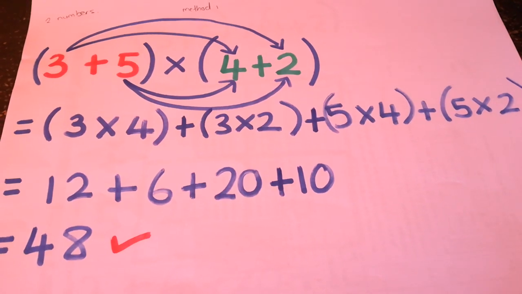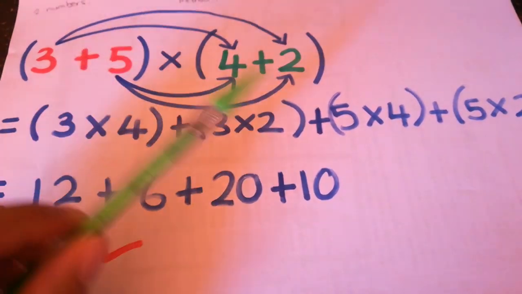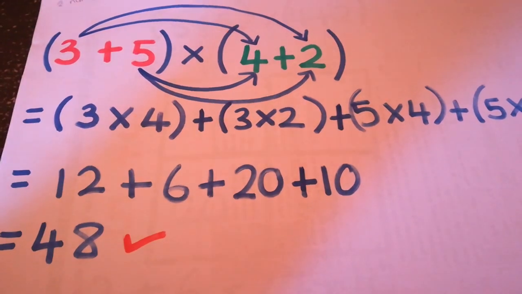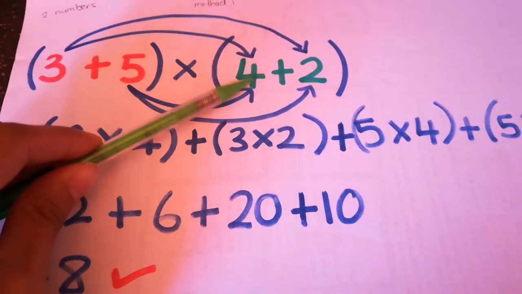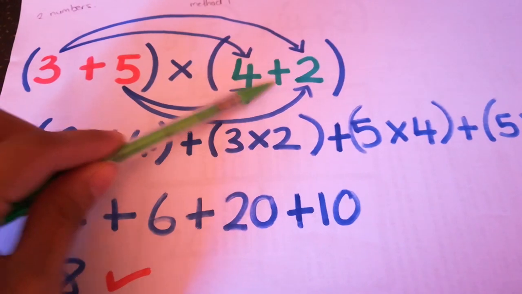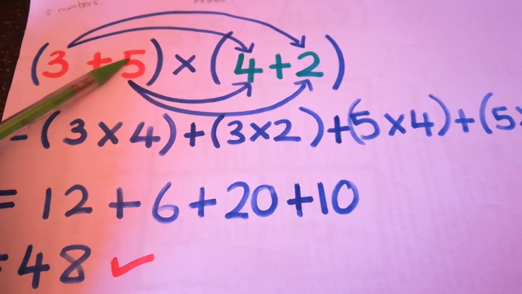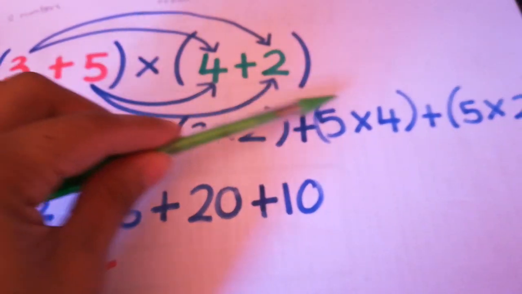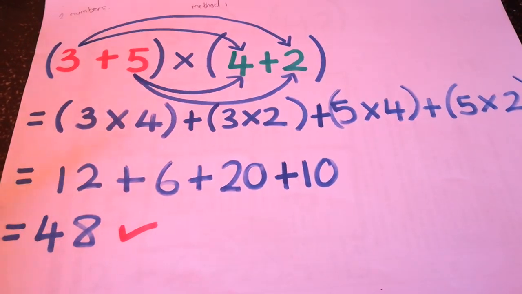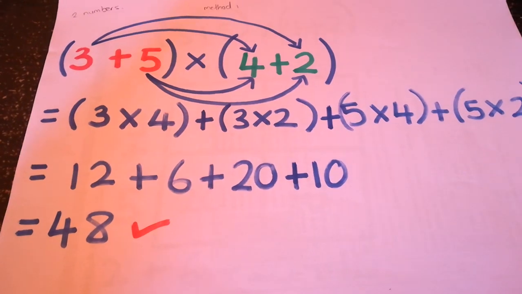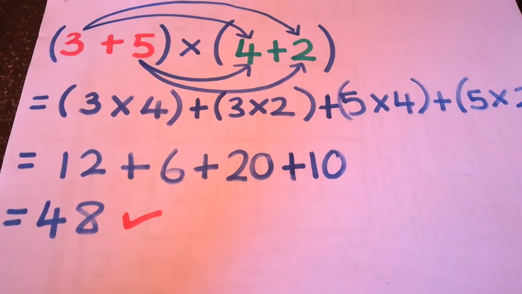We are looking at this example here, right? This is the first method. So as you can see, we have two sets of numbers in the brackets and we are going to distribute each number. So first we are going to start with the first one, 3 times 4 plus 3 times 2, right? Plus 5 times 4 plus 5 times 2. As you can see, I've worked it out here already. I got the answers and I added it up to get this answer here. Okay, so this is the first method that we are going to be learning about.